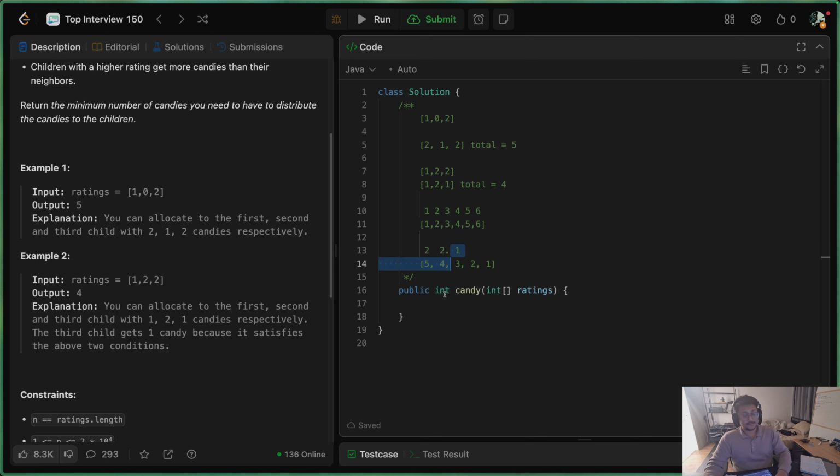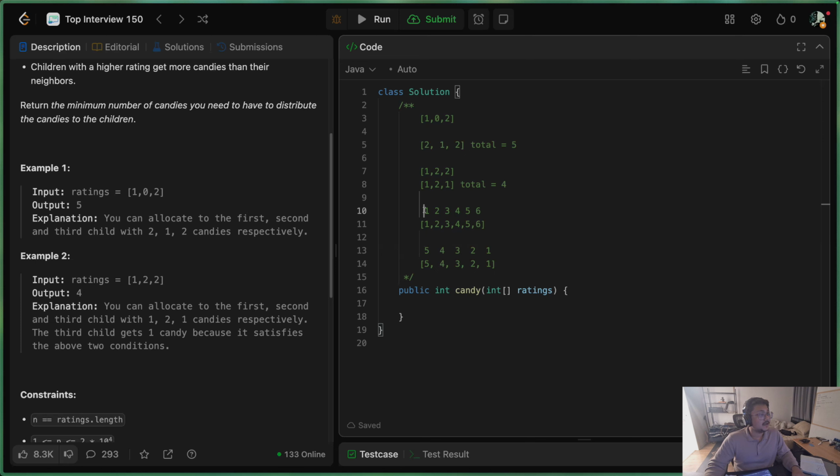But the moment we do that, we see a break in the constraints, where all the elements which are greater than this element behind it will also be violated. So we have to keep going back and update the candies for each of these elements. So we have to update it for 5 and this will get 3 candies. We again go to 2. We first give him one candy because every child should have one candy, and then since this has a higher rating, this should get more candy, so we have to update its candy. Then we have to update the previous candy for this guy, and then for this guy. Finally, we update the candies for the last one. And similarly, we have to update the candies for all the other children whose rating is higher than this one.